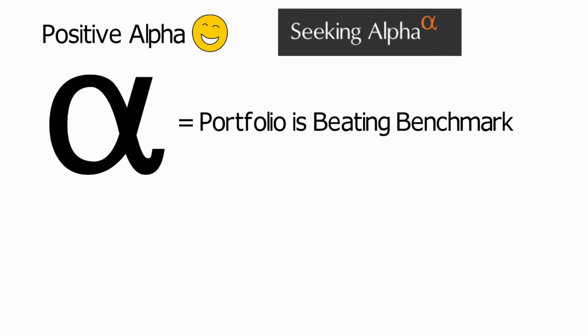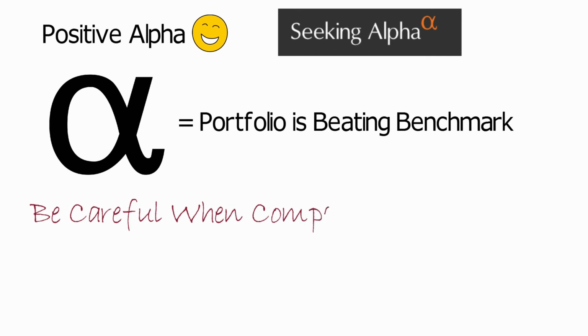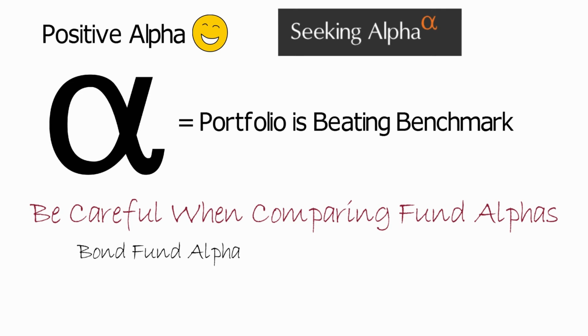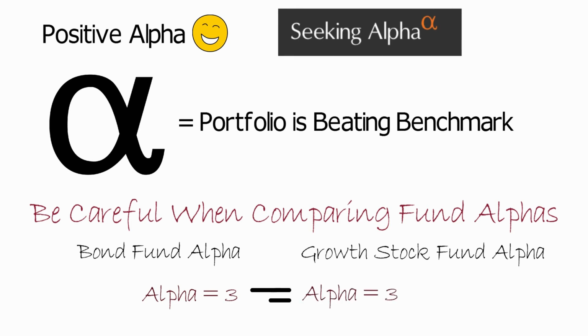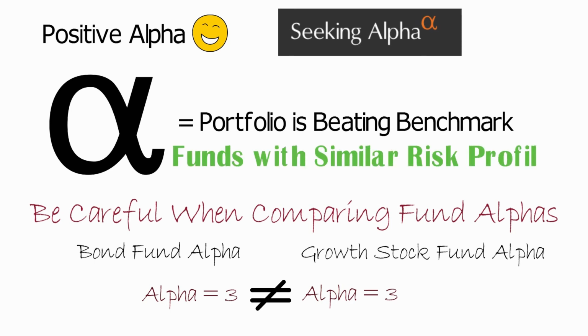The warning I mentioned at the beginning of the video is tied to this concept of risk. You shouldn't really compare the alpha of two different types of funds, because they are each tied to their own respective benchmarks. So, for example, you shouldn't compare the alpha of a bond fund to the alpha of a growth stock fund. Comparing these two would offer very little useful information. You want to compare funds that are taking similar types of risk. Then alpha helps. But if two different funds have two different risk profiles, then alpha should not be used to compare to help with investment decisions.